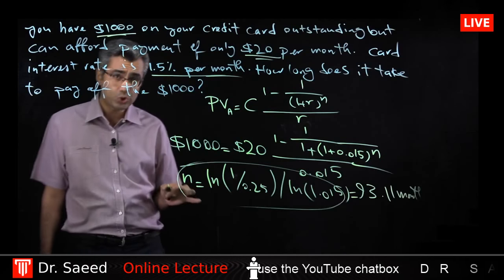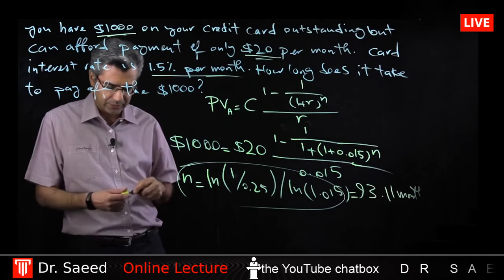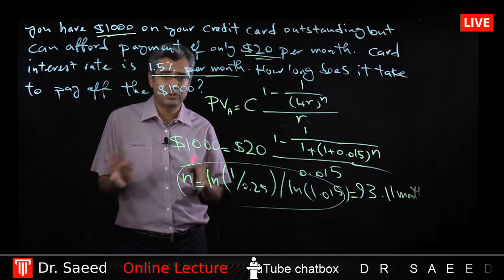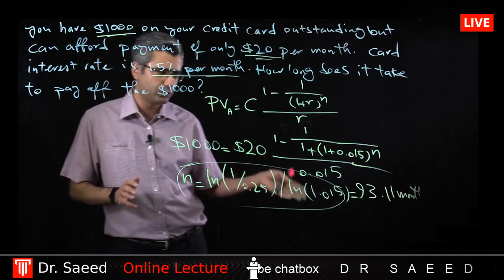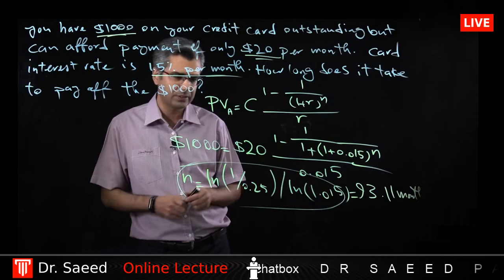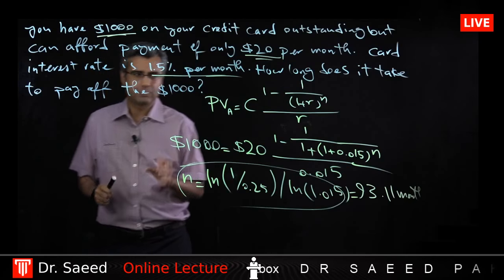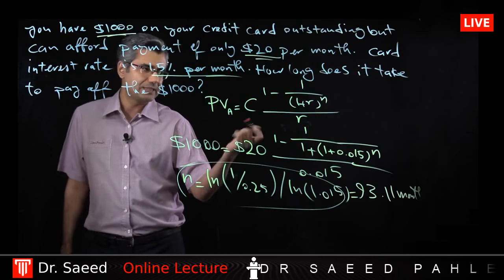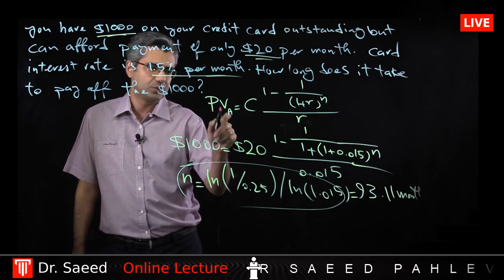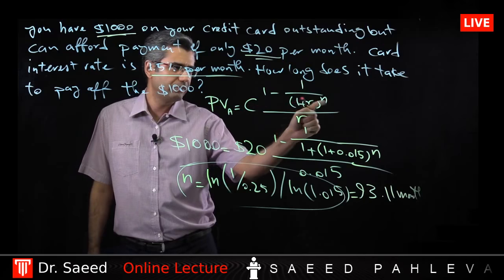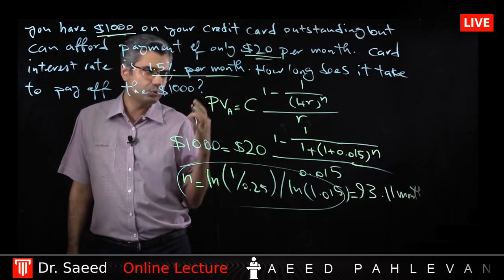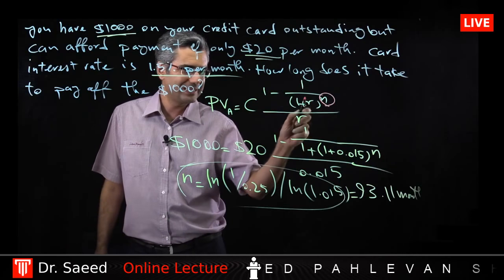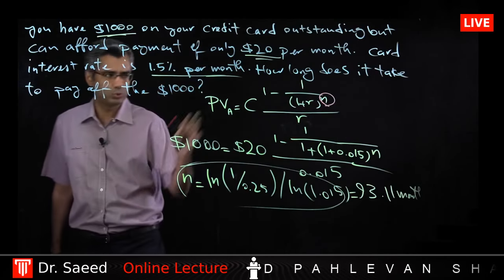Okay, there is another solution. You may use your financial calculator. I will show you how to use the calculator. Actually, if you want to know the details of how to use the financial calculator, Texas Instruments BA II Plus, you need to watch those videos on the financial calculator. But here, simply, I will tell you about the parameters you need to key into the calculator to compute this. For these cases, as you can see, there are 4 parameters: 1, 2, 3, 4. So we need to key in 3 of them to get the 4th one. And here we want to find n. So we key in R, C, and present value to get n.